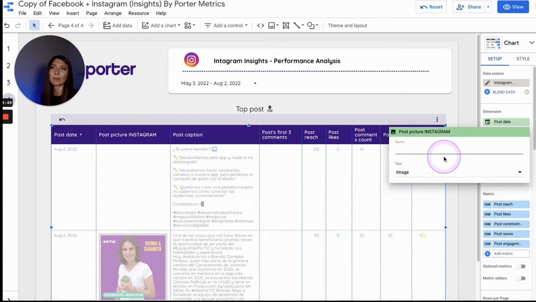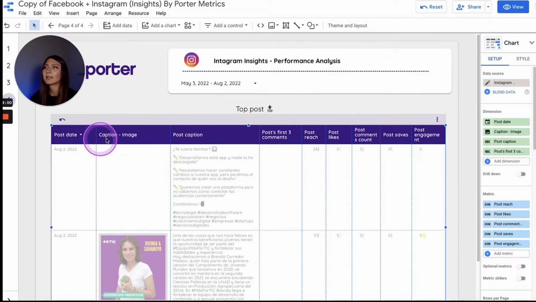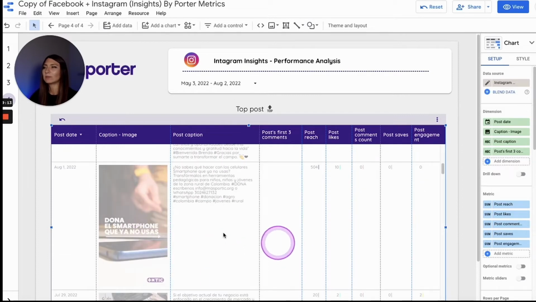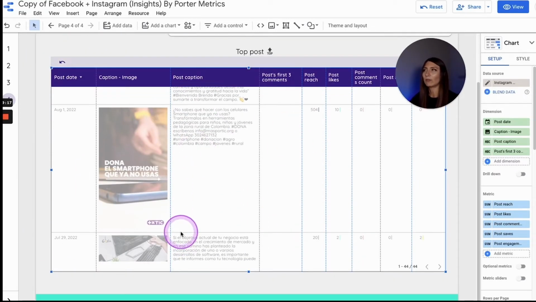In this case, I'm going to use the caption description. Now you will see the field was replaced with the name that I put here in the first part of this table. And now I'm visualizing all the information of my campaigns and also the caption.